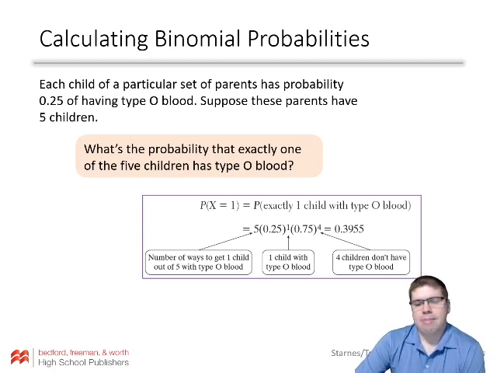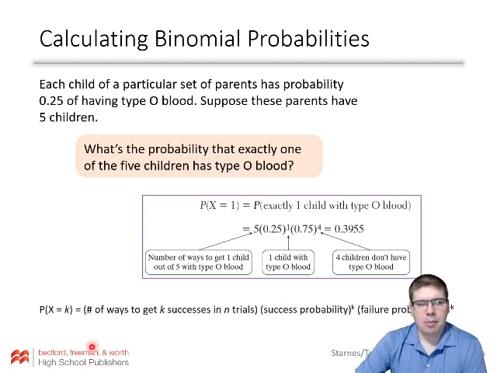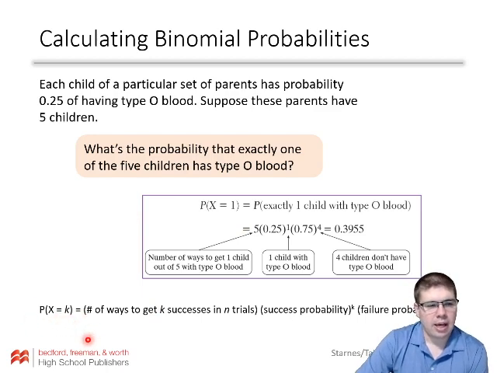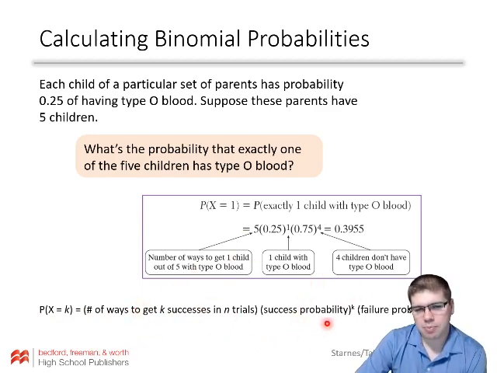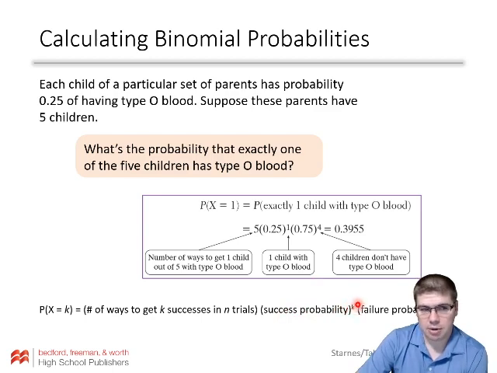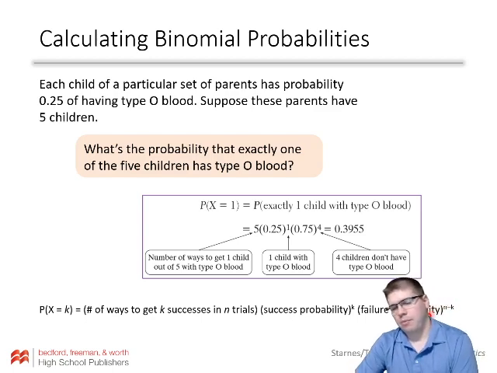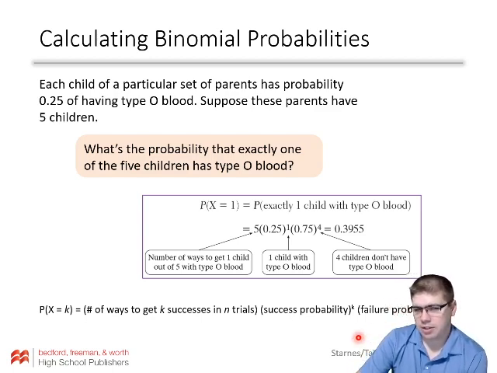So ultimately our formula, which we're going to adapt from this, is going to look something like this. The probability that x equals k, where k is just some number, so x is however many successes we observe, in this case k was 1, is equal to the number of ways to get k successes in n trials. That's a little bit of a trickier thing we're going to come back to, multiplied by the probability of success to the k, the number of successes, and then the probability of failure to the n minus k, the number of trials minus the number of successes, which gives us the number of failures. So this is the probability of failure to the number of failures. Probability of failure, 4 failures. Probability of success, 1 success.